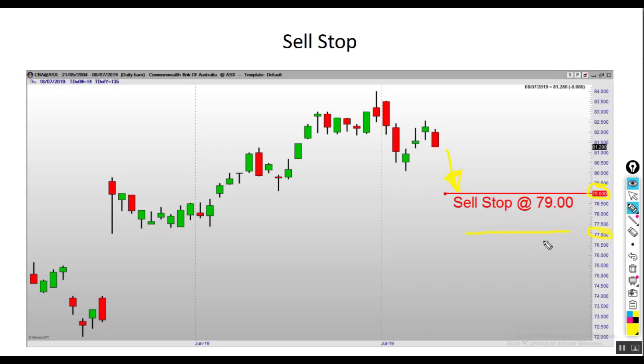Now in the limit order, the same condition applies. We may say we don't want to get filled worse than, let's say, $76. So as long as we go through the $79 level, which is our trigger, a level at which we want to start putting our limit order in, our sell stop limit order will limit the price that we get in the worst case. So those are the order types that we use. Have a look at these orders because they're really relevant to the type of strategy you run.